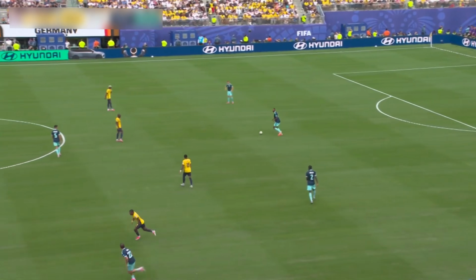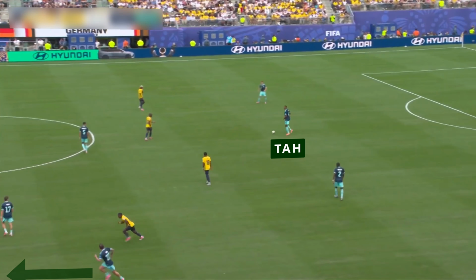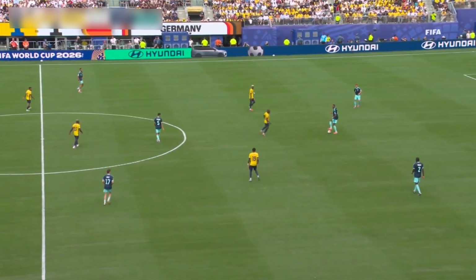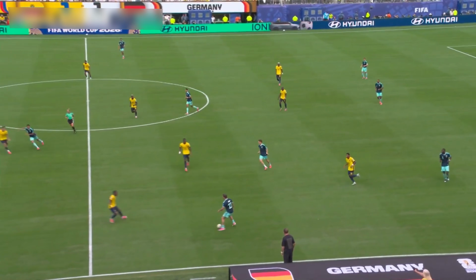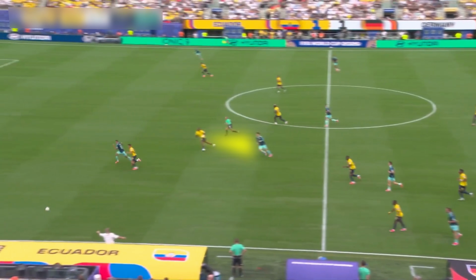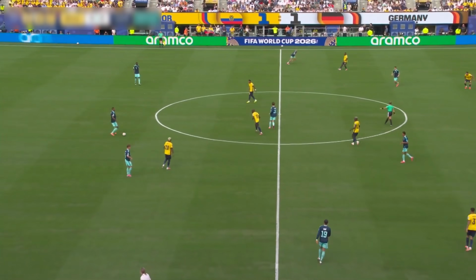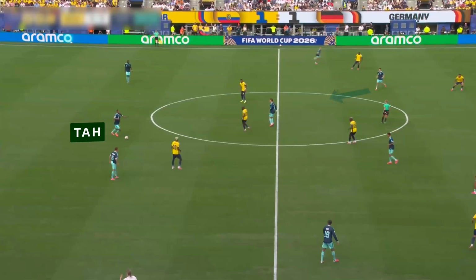See here, Tah has the ball and Rome is moving ahead on the flank carrying an opponent player with him. Now this makes the space for Width to drop. Similar move was done by Musiala and Havertz as Musiala first dropped to attract the opponent defender and then ran into the space behind him. Other centre back followed Havertz, leaving all the space for Musiala to attack. Again in this clip, Tah has the ball and Width drops in midfield to receive the ball in between the lines and Rome occupies the flank area.